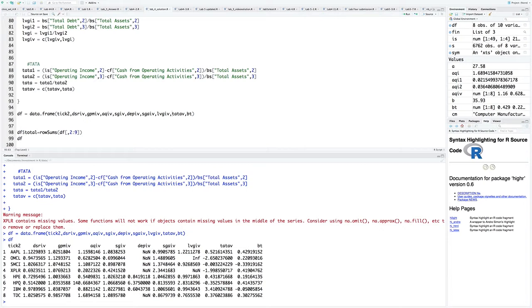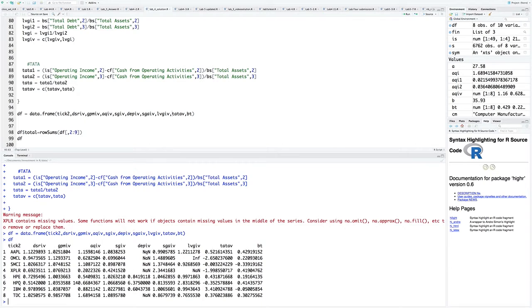We have the ticker column, which is called tick2 for now. We have the values for each one of these tickers, for each particular index. We have their backtest returns. Apple did great. Some of these stocks did not do so well in that time period. But we also have a new problem though.